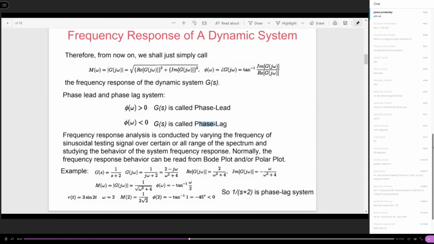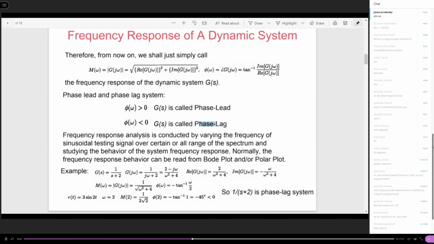You see, Jason, this raises a very good question: if you do have a system that exhibits a positive phase for a certain frequency, and a negative phase for another frequency, then we cannot use phase lead and phase lag to classify the system. You understand that? Because it causes confusion. The reason I can use this to classify the system is just because it's a unique feature. It will not cause any confusion. You got my point, right?